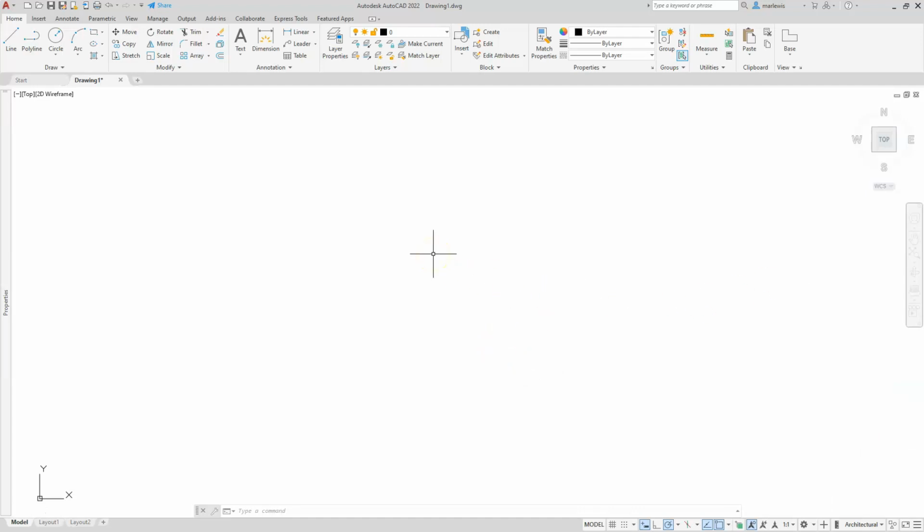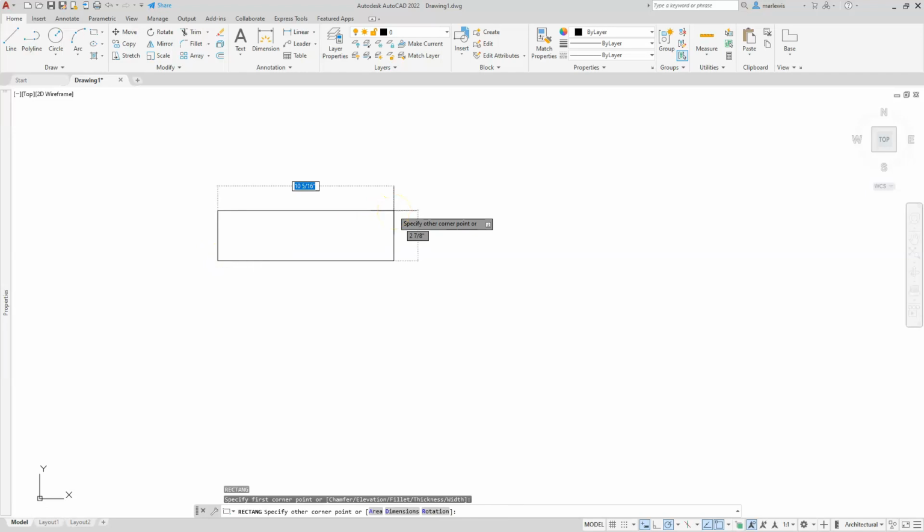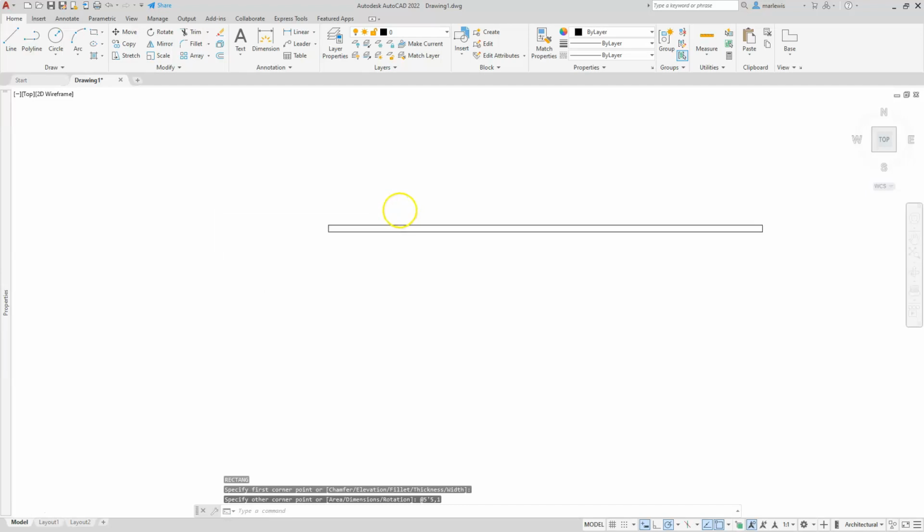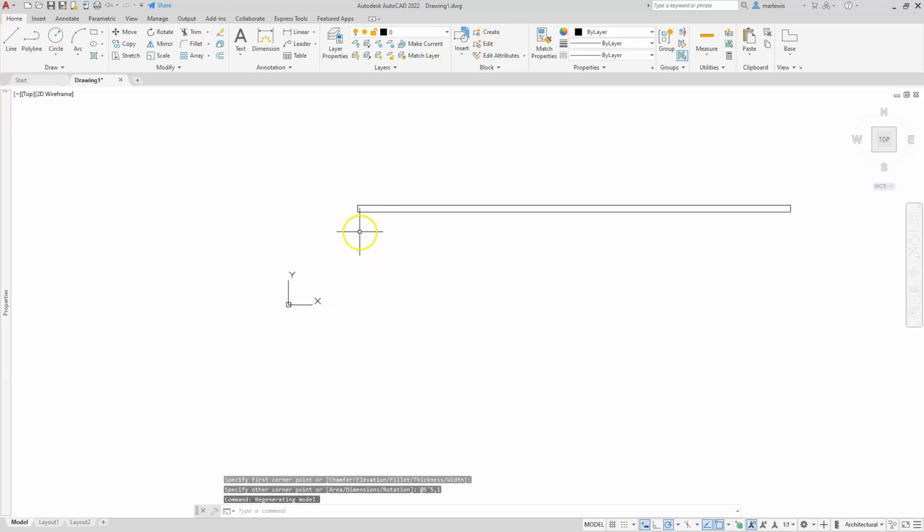I'm going to create a rectangle. I'll place my first point here, and I see that the overall length of the desk is 5 feet 5 inches. So I'm going to type in the X dimension first, 5 feet 5, and remember you don't have to put the inches mark, followed by a comma, and then I need to find out how high the desk is, which is 1. Okay, now I have the height of my desk.